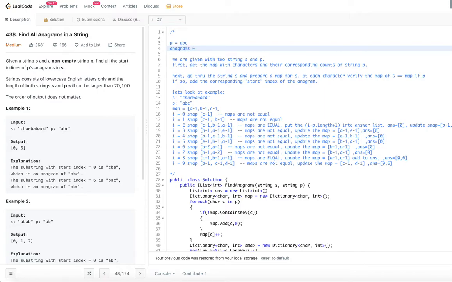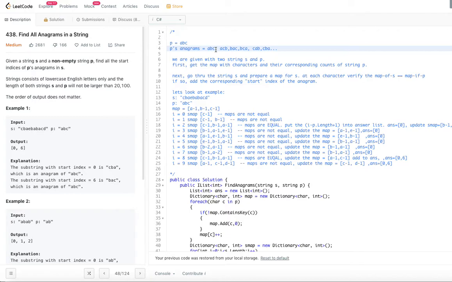ABC itself is an anagram, ACB is an anagram, BAC, BCA, CAB, CBA. These are all anagrams of P.